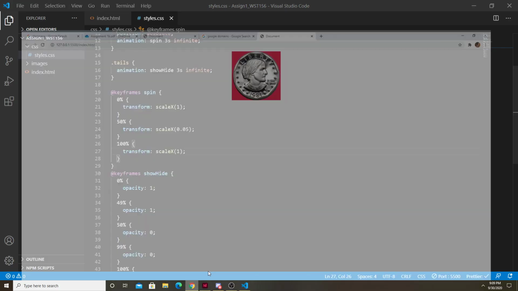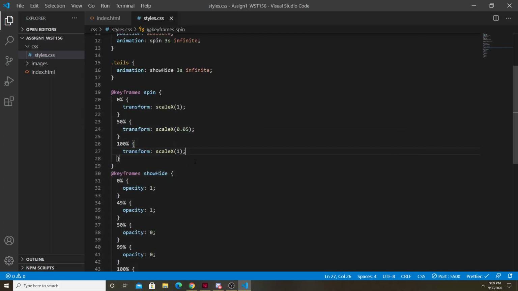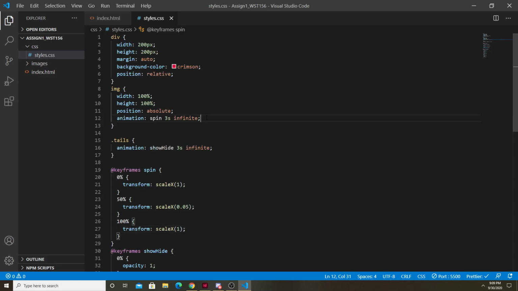Scale 1. Oh, wait a minute. Spend 3 seconds infinite. Show height 3 seconds infinite. Oh, maybe it's because I can't do two separate animations like that.